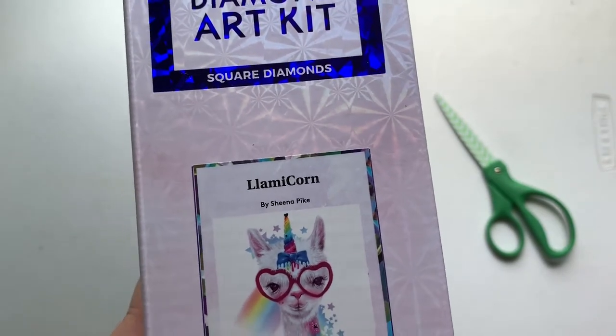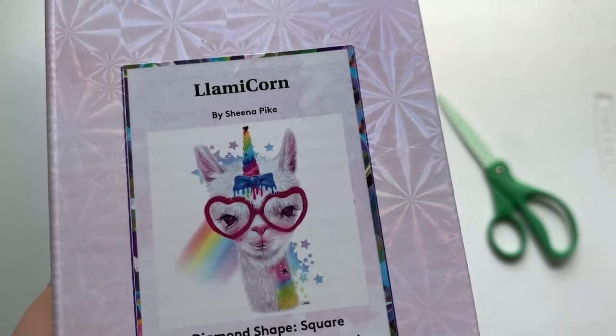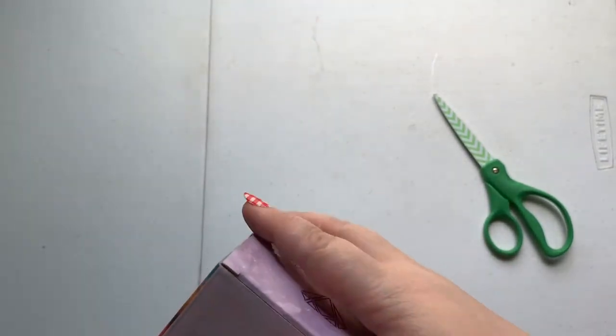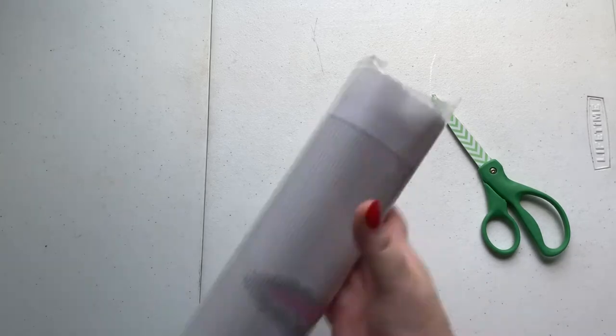Oh my God. If you got this kit, let me know in the comments because I think that I'm gonna have to start this one really soon. I know I'm already working on a big DAC right now, the Little Tin Soldier, which I'm doing for the Christmas in July. But hey, who says you can't do two at the same time, right?